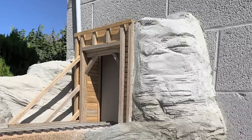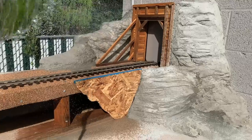So there's a pipe sticking up out of there. What are we going to do about that? Yeah, the electrical conduit. And going into this, I had a plan, but sometimes plans fail. Best laid plans of mice and men. So my original thinking here was that I want to do rock work above the tunnel portal. But I don't have a lot of space there because the door has to be able to slide up out of there. And so it has to go on really thin.